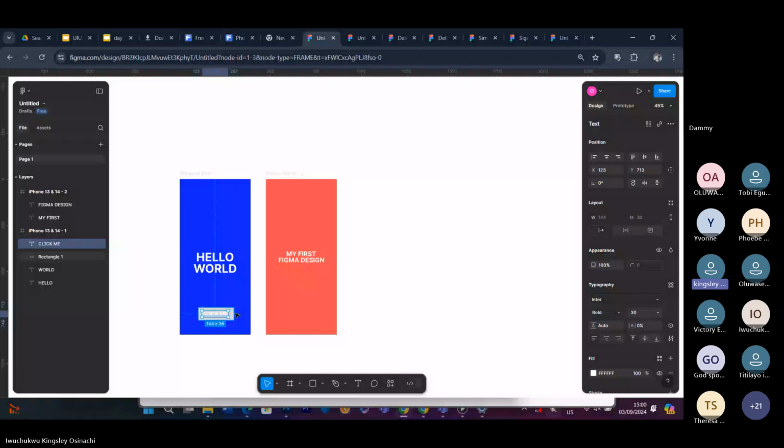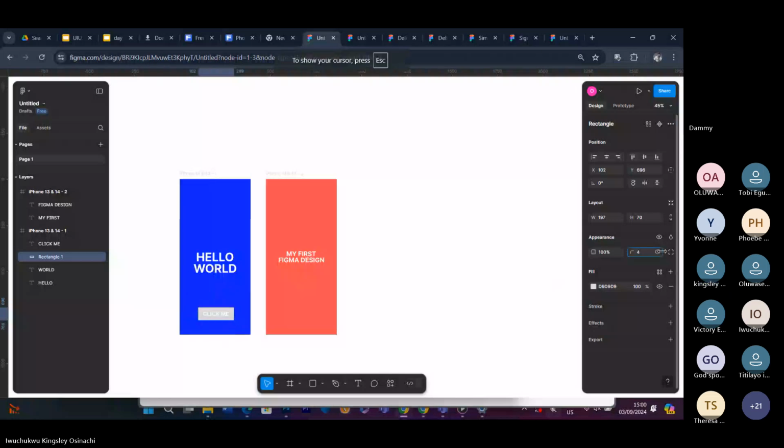You just change their UI, everything is just looking all new. So let's see, this is a design. Then whenever I click on this, I want it to take me to this, right? That's what I told you, that this is one of the differences between your regular design software and the UI design to the prototype. So once I click on this button, you see that click take me to this page. You see that?